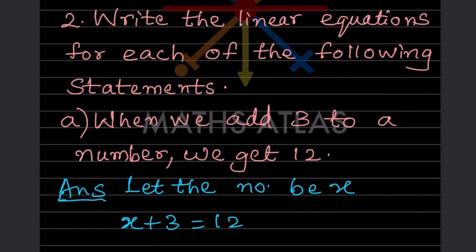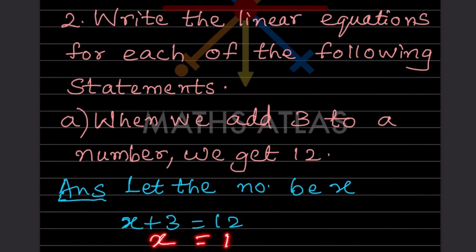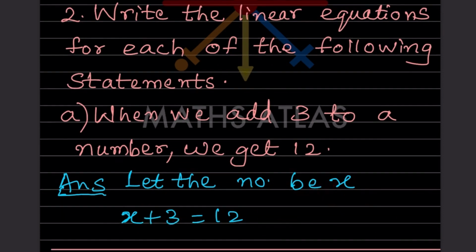Further, here they have asked us for the equation, so we'll write it here. Suppose they tell us to solve this one. So x plus 3 is 12, which means x will be 12, and this plus 3 we take to the right hand side, because as I told you, this is the left hand side and this is the right hand side. This plus 3 is going to be minus 3. So x is going to be 12 minus 3, that is 9. But they have not asked us to solve it, they just told us to write the linear equation of this one. So this is the equation.